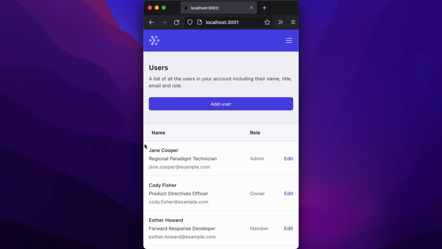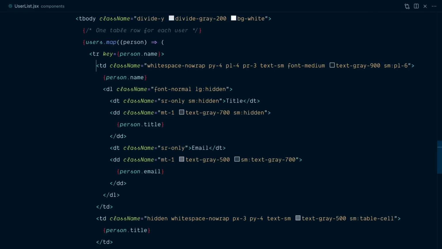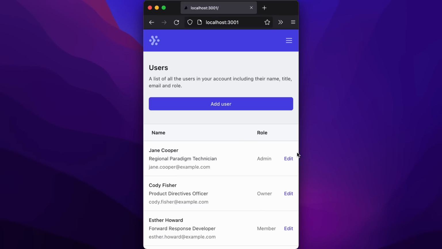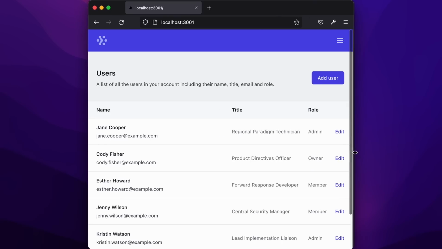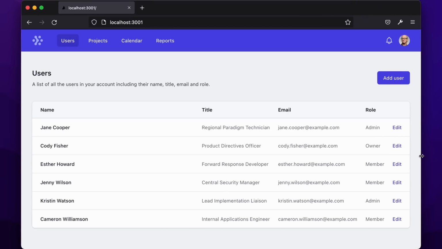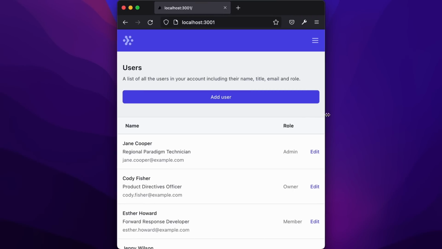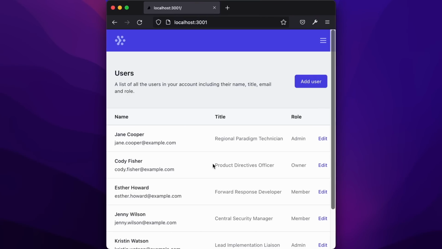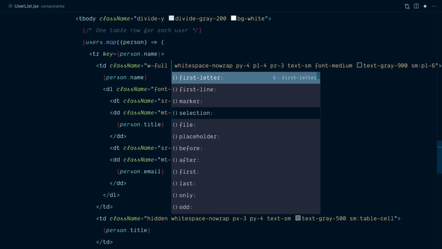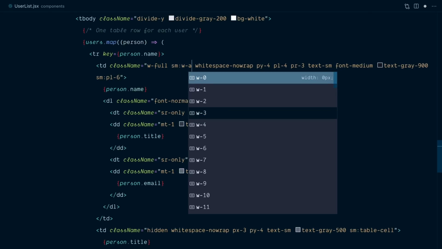Perhaps one thing that we can do on the small screens, since the majority of the table info sits in that column, is to make that column use as much space as possible and push the role and edit button a little bit more to the right. So that's pretty easy. On the TD element for our person name, I can add a class of width full, W full, and that has pushed the other columns to the side, which is great, but we don't necessarily want this to be the case at larger screens. We really only ever want to have this width full class applied just for the smallest breakpoint and stop this behavior as soon as the title column comes back. So we've applied width full, and at the small breakpoint, I will reset that with width auto.